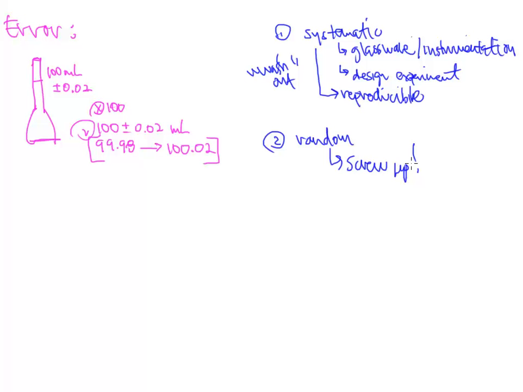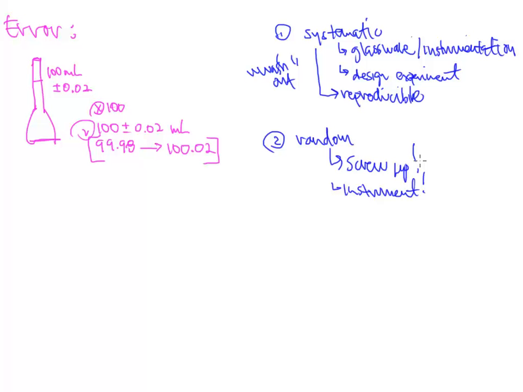Well, random errors can also happen to instrumentation as well. So random errors for instrumentation would be something like, okay, well, I put the sample in the instrument. I told the instrument to inject a certain volume of sample. Maybe that needle that injects the sample is stopped up, or maybe it messes up that one random time. So that's a random error. All the other times it was okay, but just that one time something happened, and it didn't really inject the same amount that it did every other time.